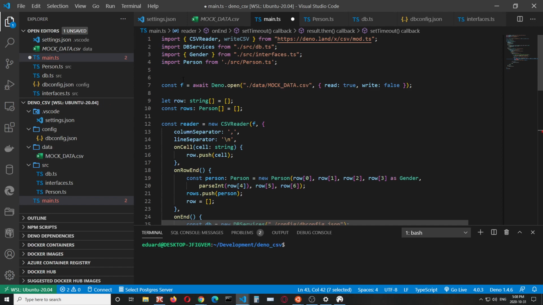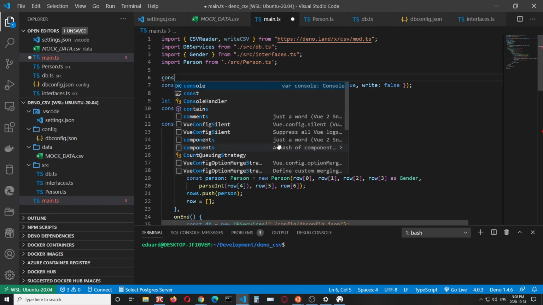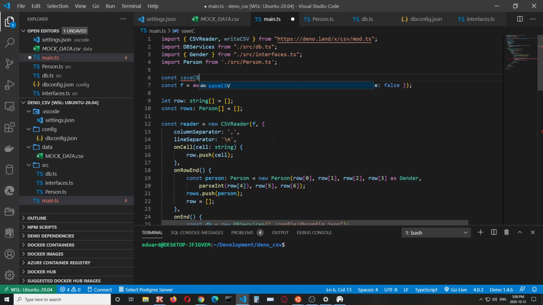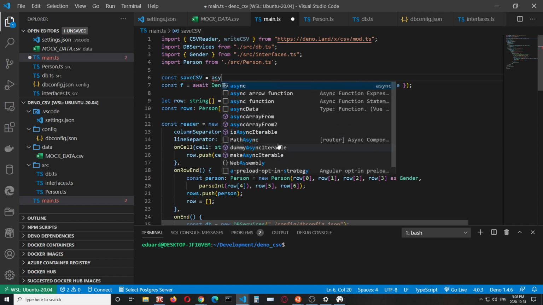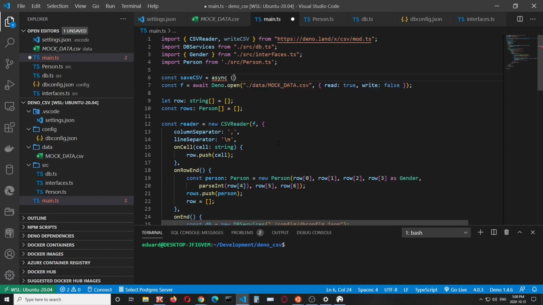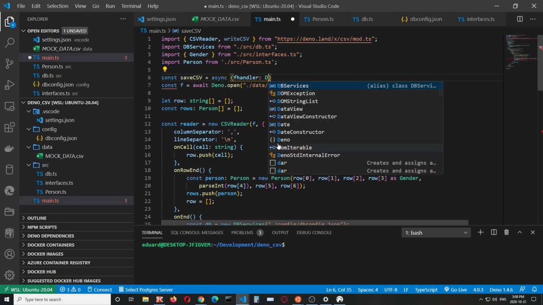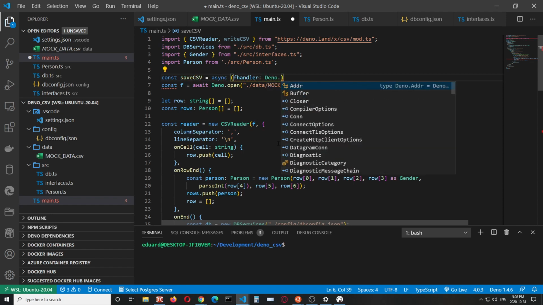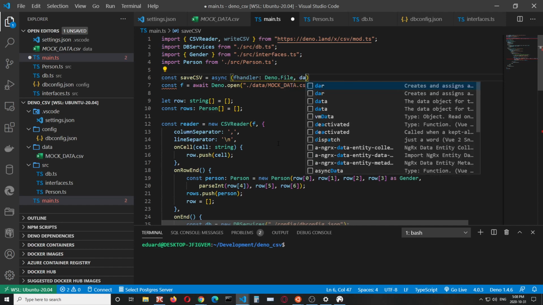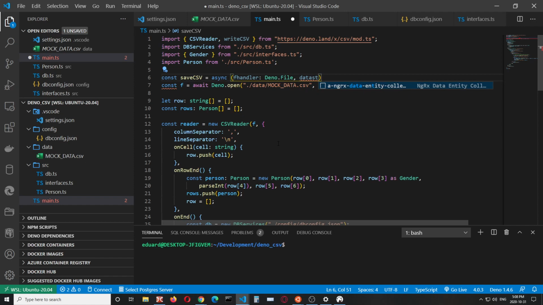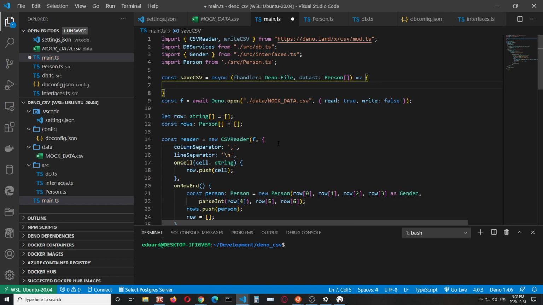So const saveCSV is an async operation and is going to receive a file handler which is of type Deno.File, and it will also receive a data set which is of type Person array.